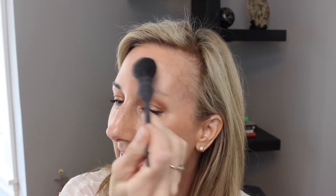I think this, if you like peach, then I think you are going to like this collection. And again, it gave me a chance to try out some of the products that have been intriguing me. You guys, that is a really pretty highlighter. It's a little bit more intense than I normally wear, but I'm going to kind of tone that down. I'm going to put a little bit on the bridge of my nose. That is pretty. I think you could think of this as a blush topper. I do not think I would put this all over my face.